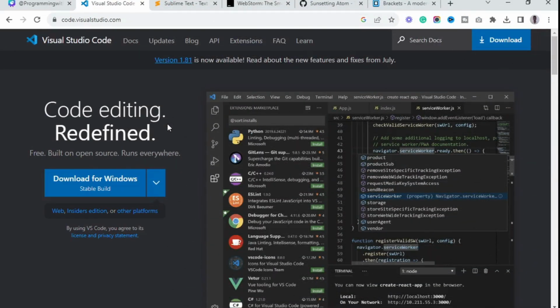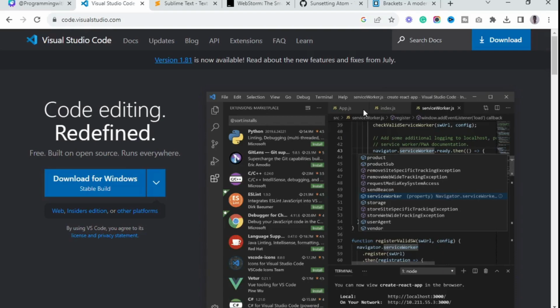Kicking off our list is an all-time favorite and one that has been dominating the web development world for quite some time now. It's none other than Visual Studio Code, commonly known as VS Code. This free open source code editor by Microsoft has won the hearts of millions with its powerful features and robust ecosystem of extensions.